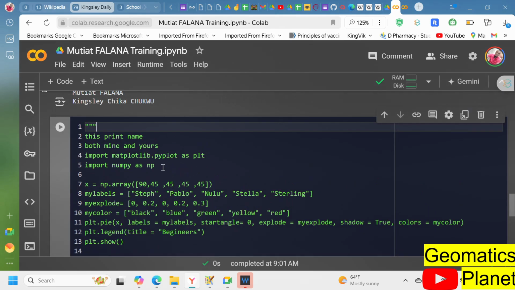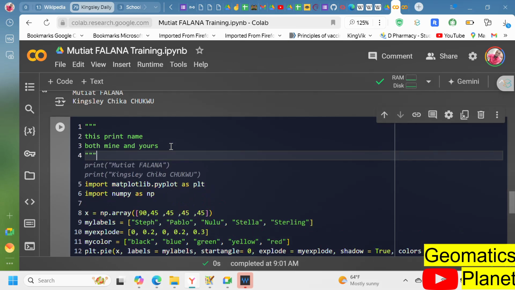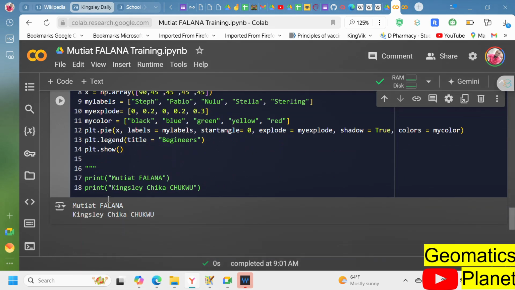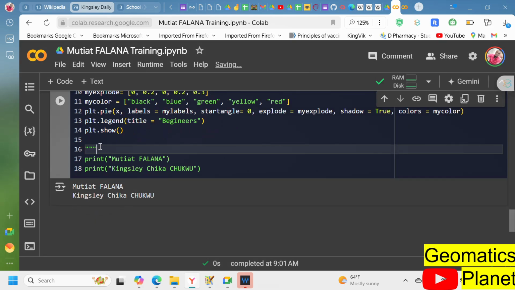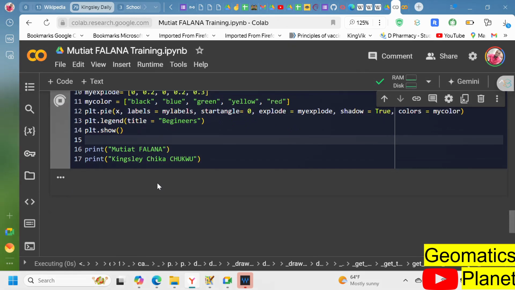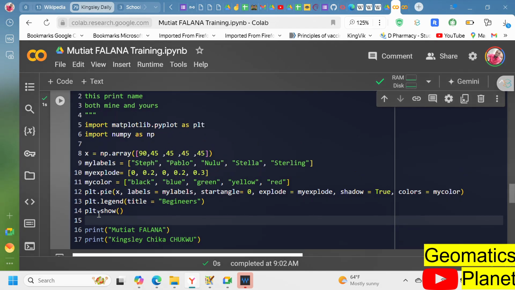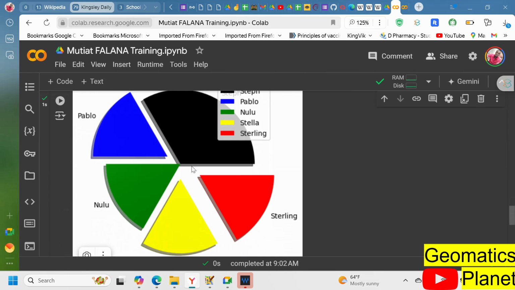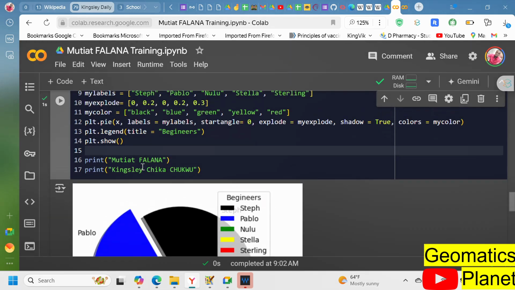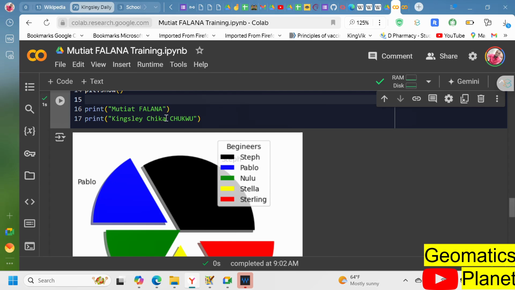Yes, sir. Yeah, but if it is not within it, for example, if I come here and put the triple quote here, automatically you can see that this code here has been activated. You can see what happened automatically. So if I run the code now, it's going to print out this other code. See? Okay, sir. Yeah, because before it was a comment, but now it is no more a comment. You can see automatically it printed this code. This is the function of this code, and you can see print my name and their name.